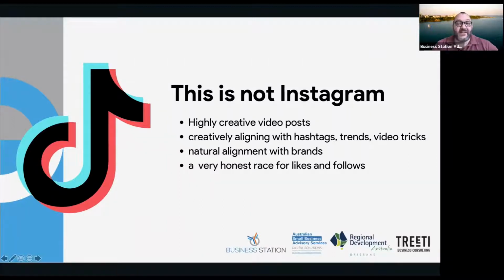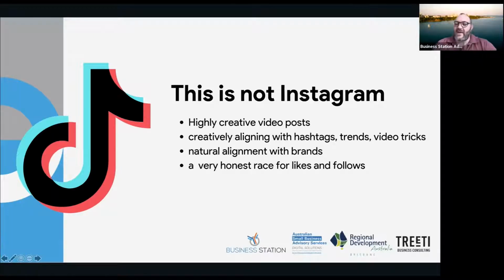You're not going to see a lot of hidden agendas. On Instagram, it's like pretending that somehow I'm providing life-changing content, and that's why you should follow me. On TikTok, it's quite simply, I'm just asking you straight away, let's blow this up on TikTok. I want everyone to know about this. Come on, guys, make this go viral. And they're really, really honest about getting likes and follows and making their content really famous and very widely accepted across the world. So in that case, it's a lot more honest about what it really is.